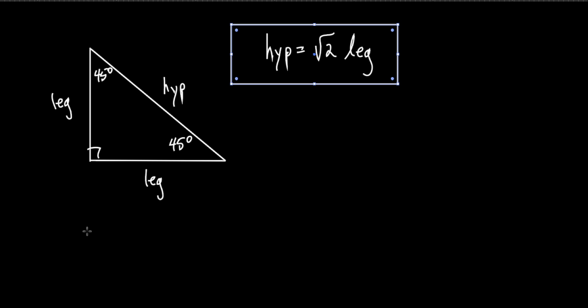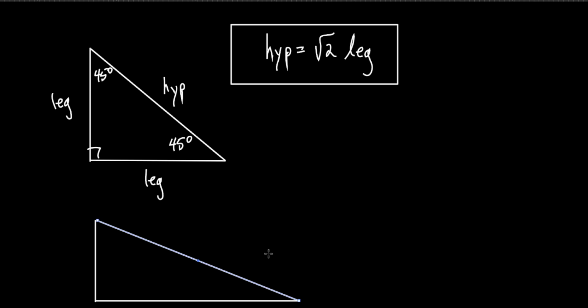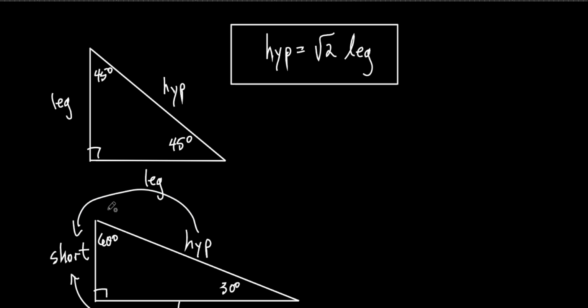We had another type of triangle. We had one that looks something like this. It's a little bit too long, but that's okay. So if this was 30, what's this going to be? 60. This is, we call the what? The short leg, and this is the long leg. This is always the hypotenuse. We had 2 things to remember with this. Okay, and they both relate to the short leg. The long leg and the hypotenuse both relate to the short leg.